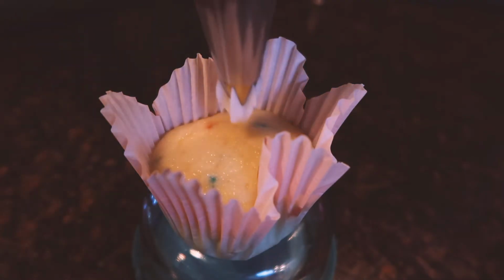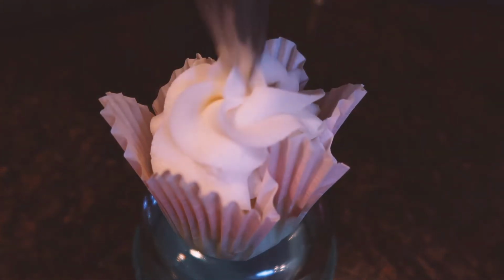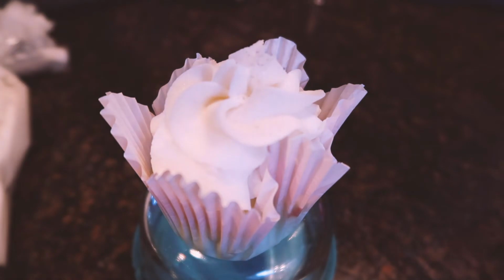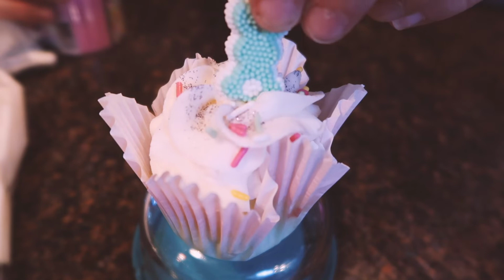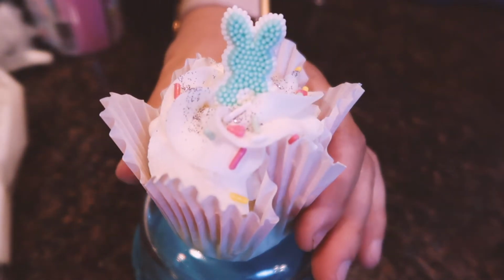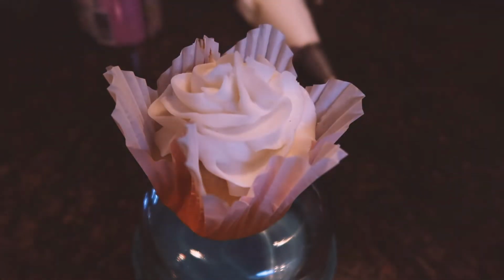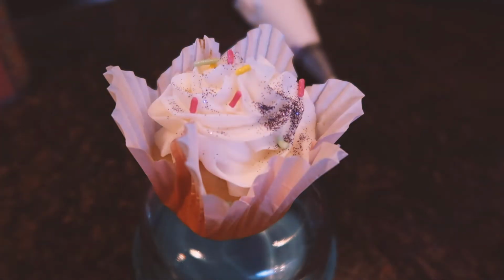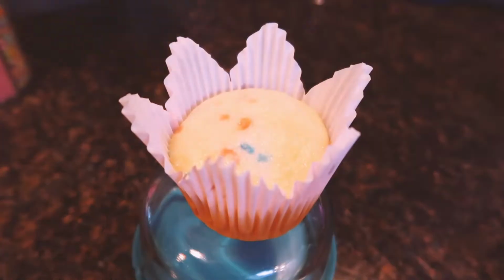I put my cupcake on the bottom of a little glass container to use as a stand, but essentially you're going to pipe a little mound in the very center and then swirl on top of that little dot that you just created to give it a bigger looking effect, so you're not swirling on top of nothing and then your icing will cave in. I added some sprinkles, a little bit of disco dust, which is edible glitter, a bunny topper, and voila. So again, you pipe that mound in the center, swirl on top, add your toppings, and then you're done. It's pretty simple, and once you do it a couple of times, you pretty much get it down.